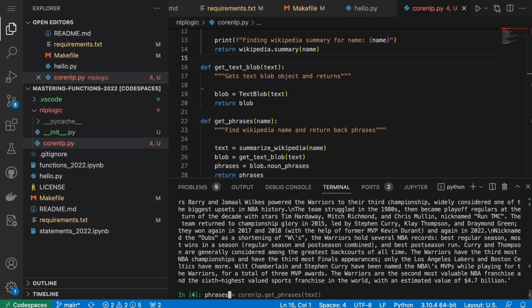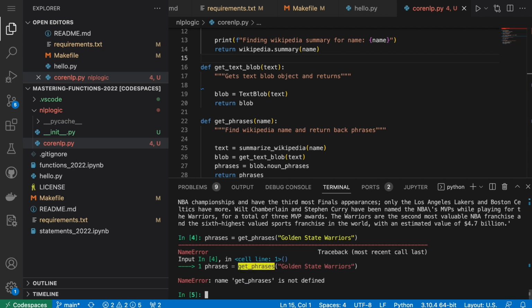I see what's happening. I'm outsmarting myself. I just say get phrases, and we just put in here Golden State Warriors, right? Because it does everything. The Wikipedia was telling us the right thing, and we just need to import that.